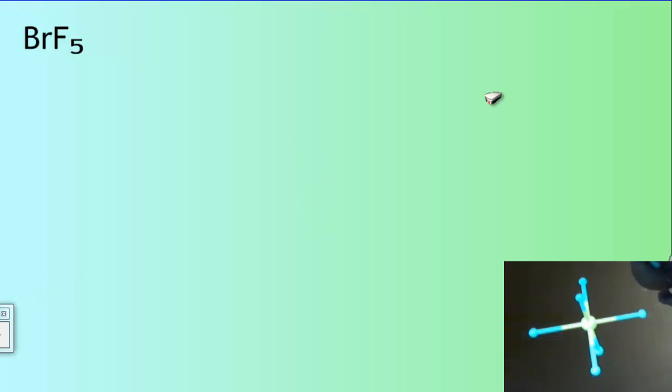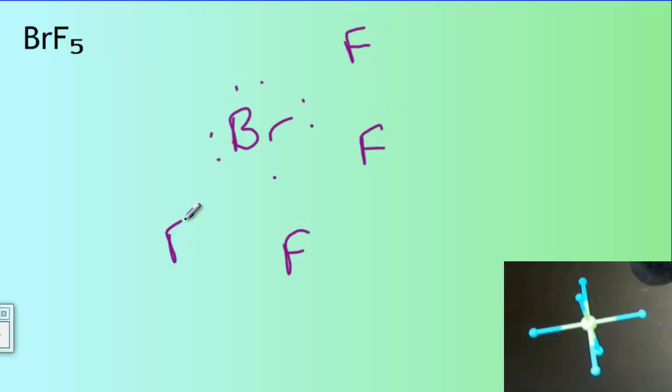A good one is bromine pentafluoride. And so here's what happens in bromine pentafluoride. Got a bromine, okay? It's got 7, okay? And I've got my 5 fluorines. Now I'm not going to completely draw out these fluorines just for the sake of time here. But if I drew them all out, they all have 7 valence electrons. And here's the way they work. They all bond to these electrons on bromine, which makes pretty good sense.